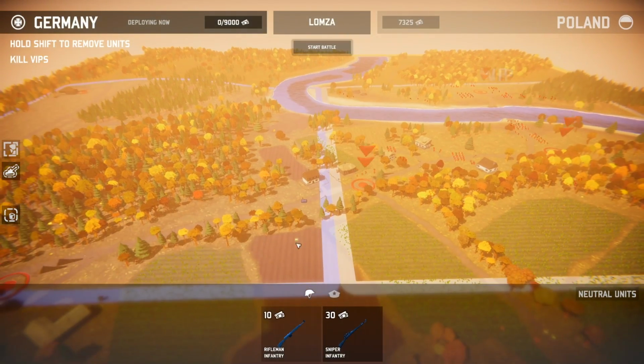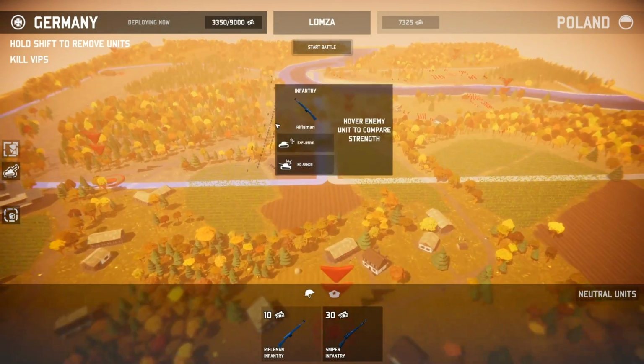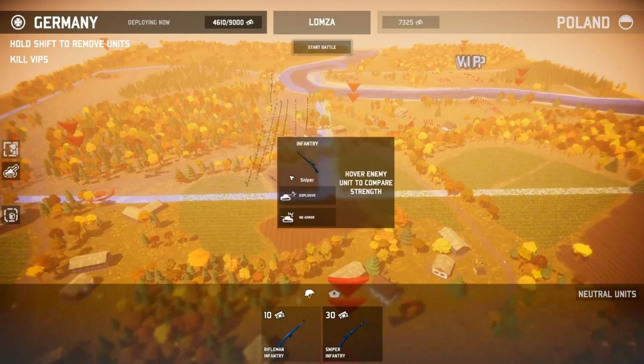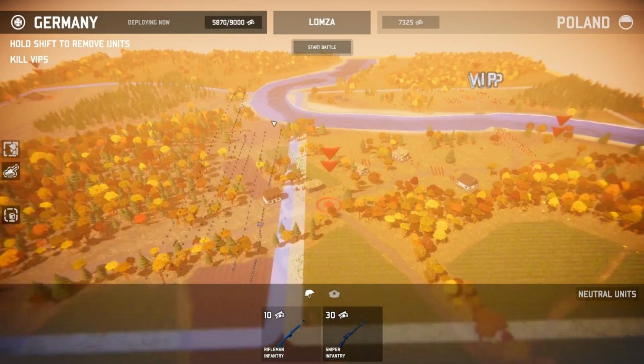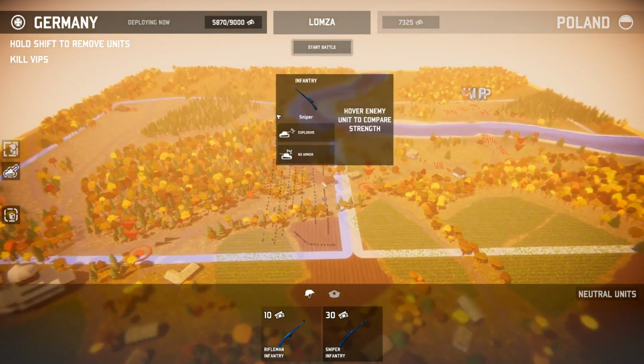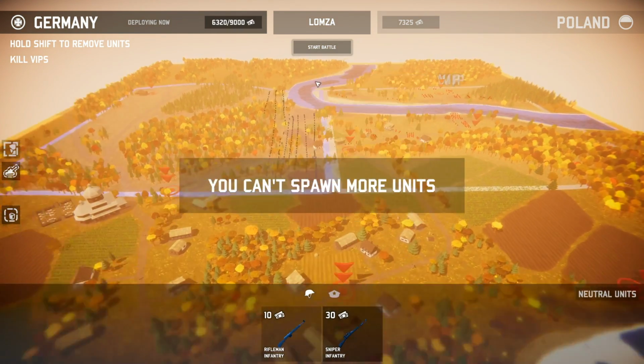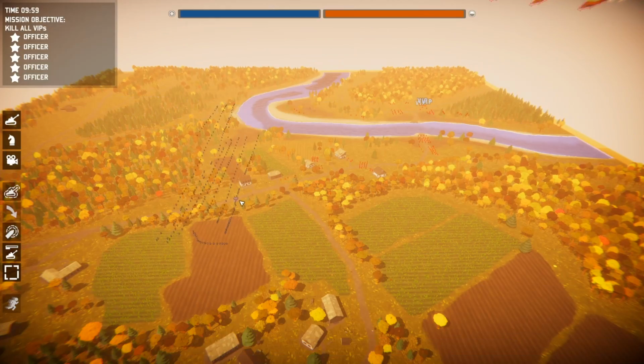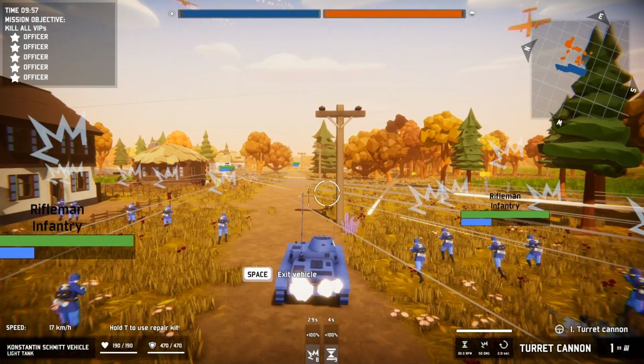Now we're gonna want a lot of snipers on the flanks. I am spawning in so many snipers. If they give me this much money, I'm going to use it. Oh my god, it's a little ridiculous. It really is how many snipers I have on the battlefield. I've spawned too many units and I'm still only at 6,320. So what I'm gonna do is I'm gonna start the battle and I'm gonna be the Panzer.